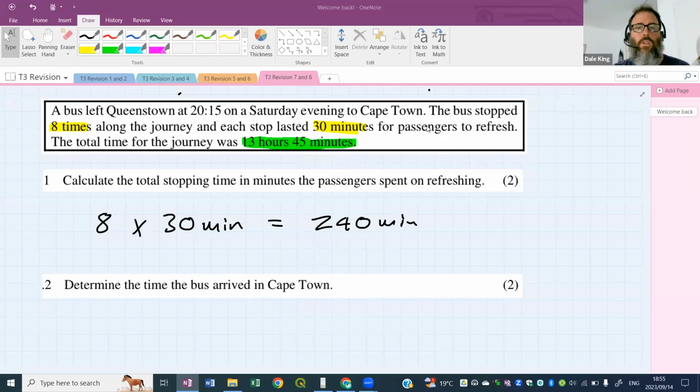So please Tando to the rescue. Tando, this 13 and 45 is 13 hours and 45 minutes. That's a total time. It could have been 13 hours, but it's 13 hours and some minutes. And when we get the time and the answer here, we need it like you see this time here at 2015, 8:15. That's the time that they're looking for there.